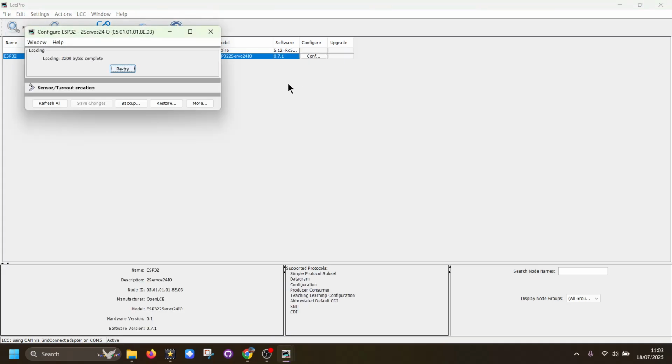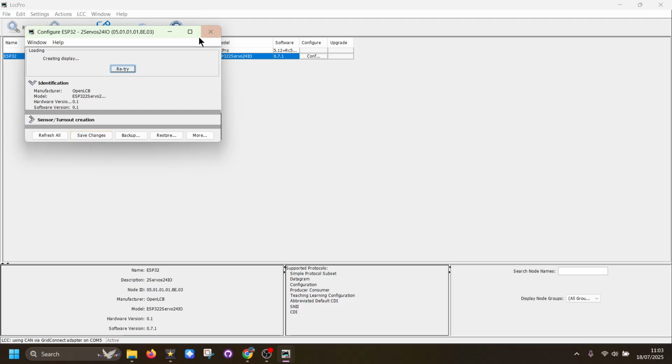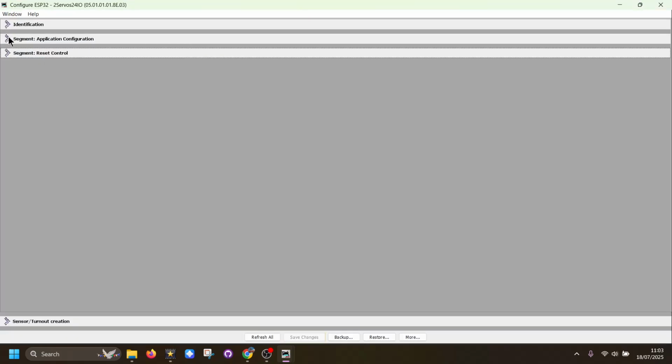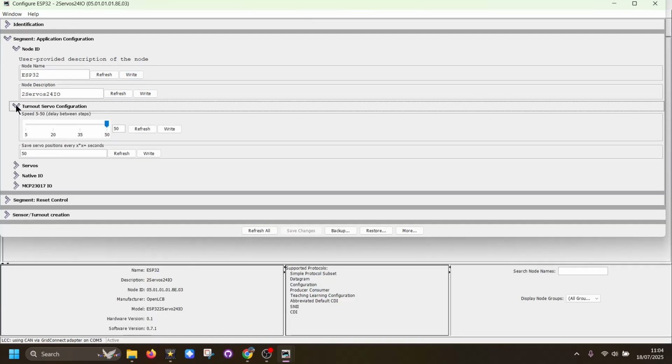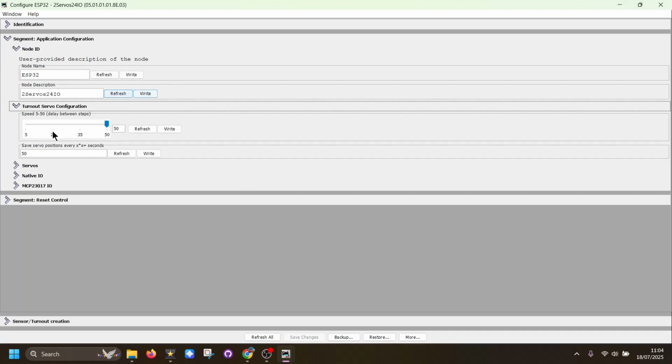So clicking it once, I clicked it twice by mistake there, click it once, and here you can now see it's bringing up the CDI for it. So again, it's telling you, you can then change this name if you wish. If you change it, it'll tell you basically how many characters it can be in the tool tip hints here. And obviously you could then say this is a particular point on the layout if you want, but you will need to click write. So in this particular node, and again it will keep changing size for some reason, but I don't know why.